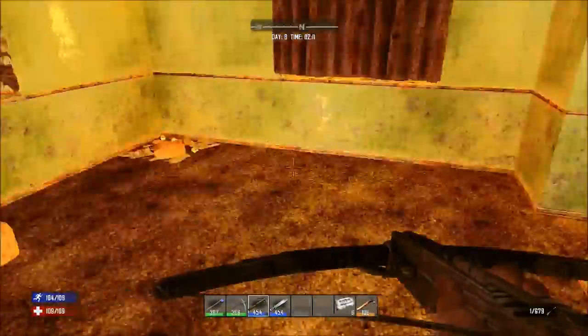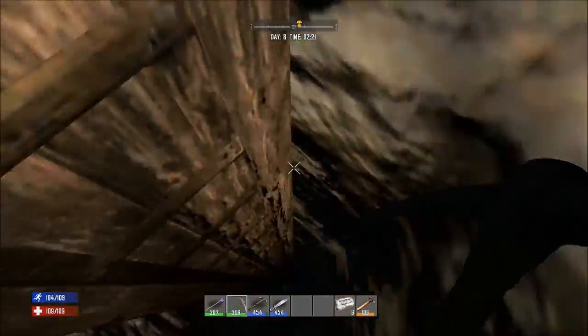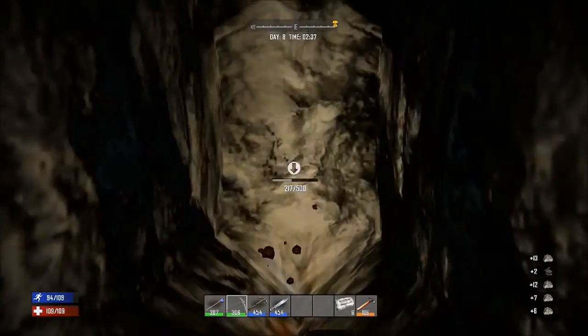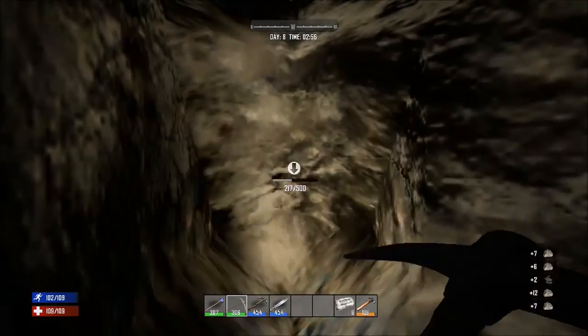Now make your way down to the basement to the entrance to your underground base. Make your way down the hole and to the back end of the wall. Alright, once you make it to the back, go ahead and crouch. After you crouch, if it's safe, continue to go ahead and start working on your underground base.